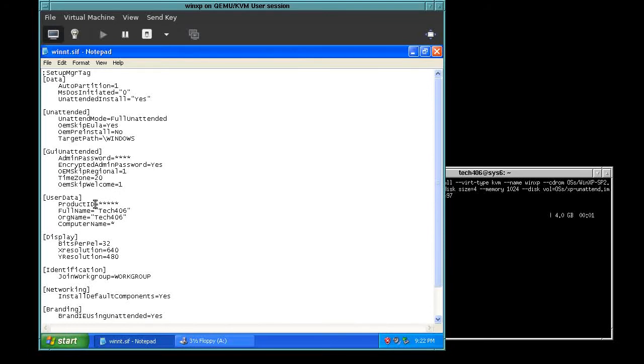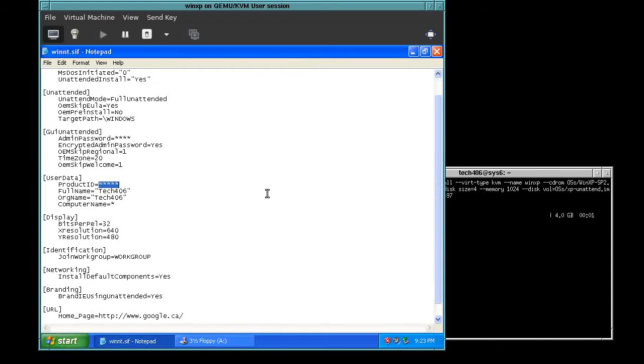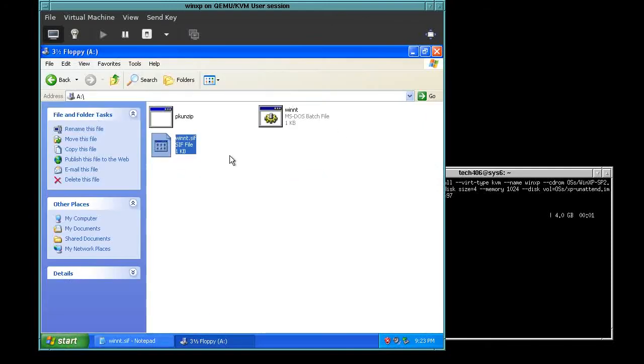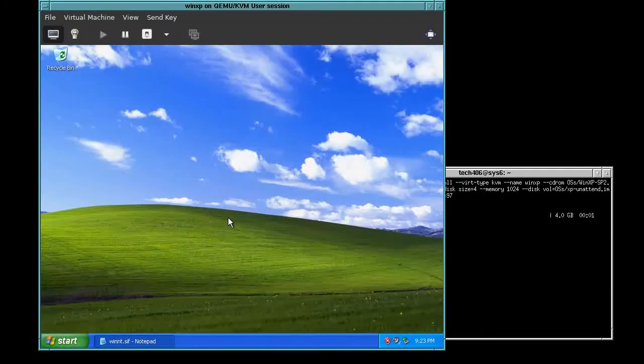It's super fast. You just put your product ID in here, everything else you want, and just let it go. You can go have a cup of tea or a cup of coffee, and just come back and it'll be installed. And then after it's installed, you do have to focus. There's a couple of drivers to go through, as I mentioned earlier, the VirtIO stuff. You have the VirtIO Ethernet, the QXL display adapter, as well as the VirtIO SCSI adapter that you install afterwards. But yeah, that is what you're going to have set up by the time you finish watching this video. So sit back and enjoy.